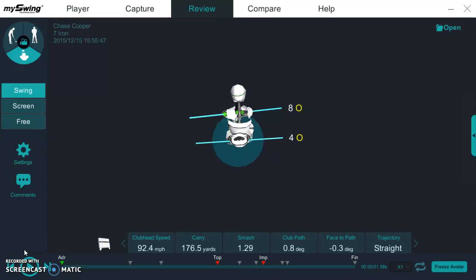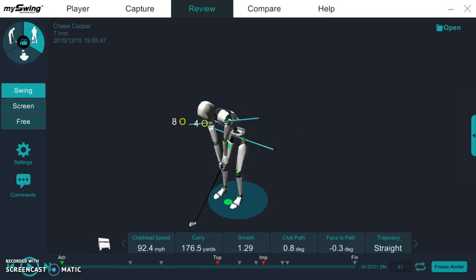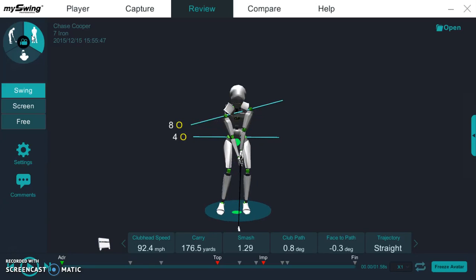I'm very excited to introduce you all to our latest piece of technology as far as 3D captures are concerned, the MySwing Pro. As we can see, we've got an avatar on our screen, and we're going to talk you through a couple of the features that the MySwing would be able to add to your lesson experience that you would not be able to see through a normal video camera.